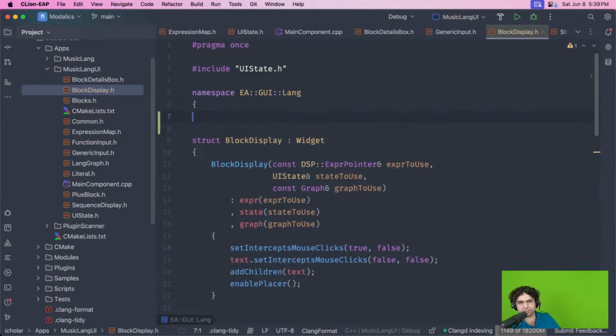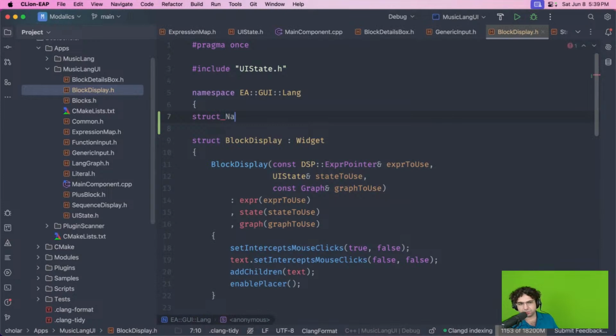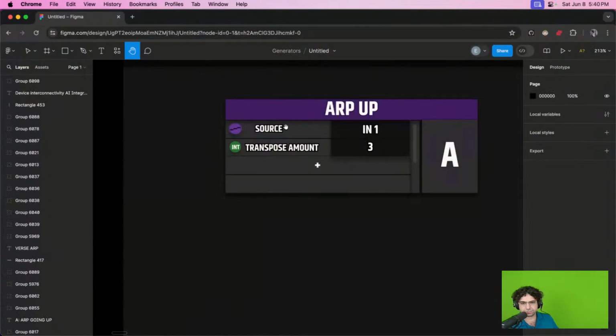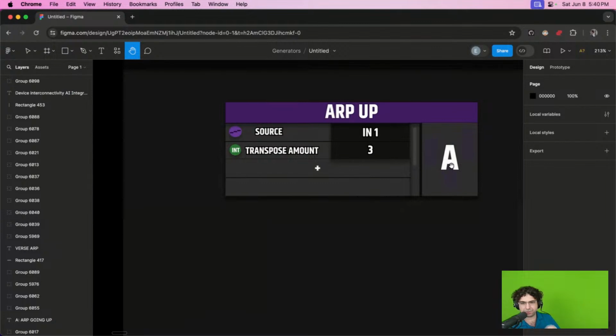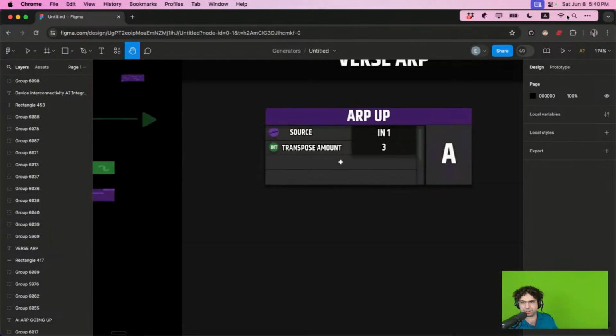Let's make it fun. Let's do something like name text box widget. And this text box just has a background, right? There's a background color to this, just for fun, so I can match whatever Ori's doing.